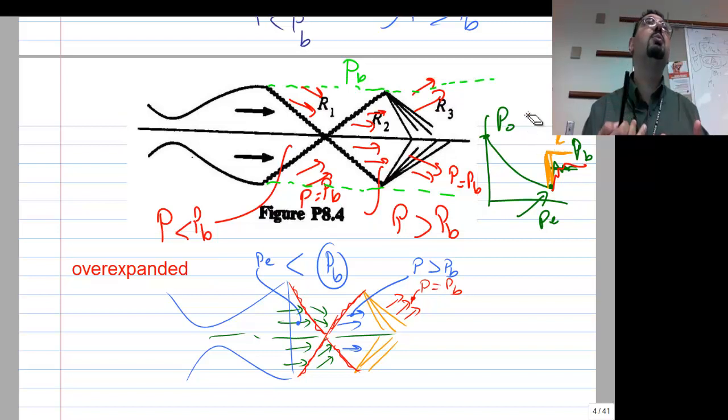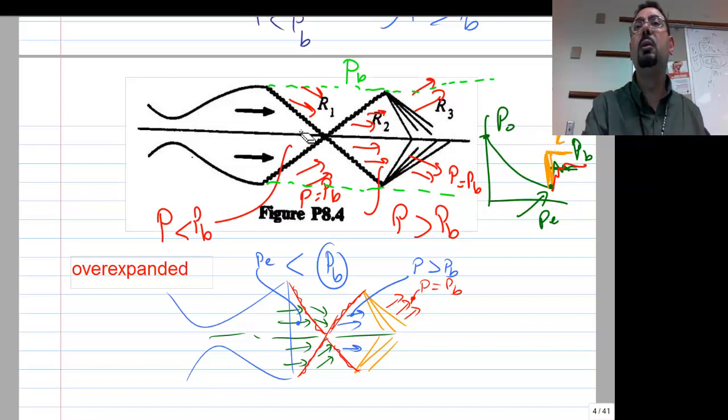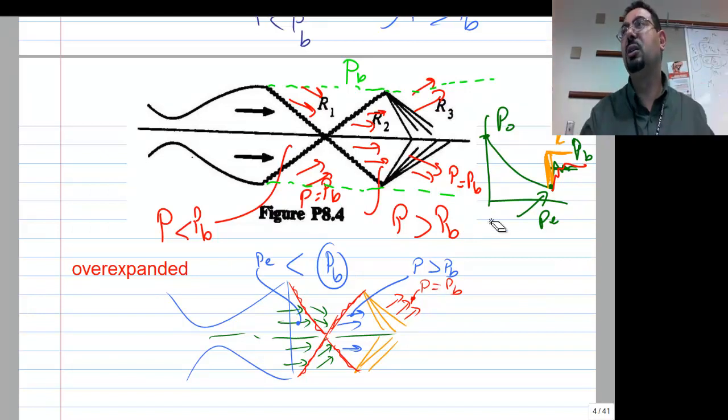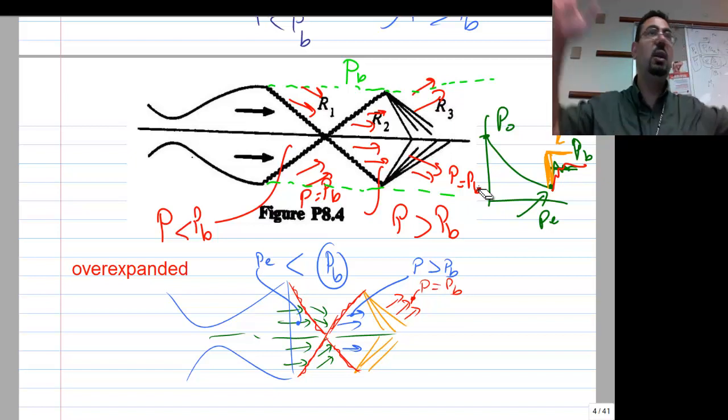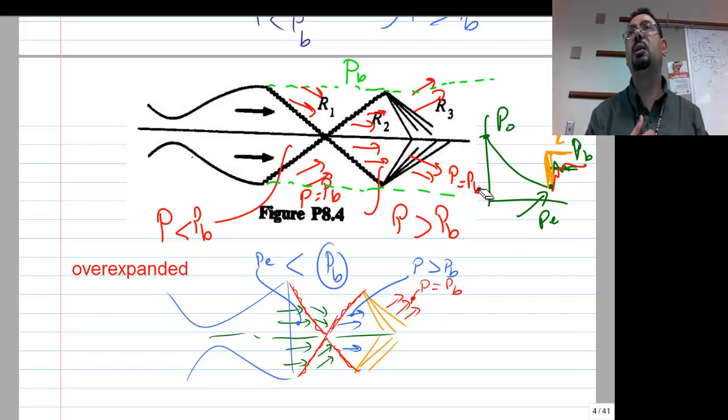And eventually, once it's small enough, there will be no oblique shock wave. You can end up with a normal shock, for example, at the wall. You will not be able to reflect with an oblique shock wave. You need a high Mach number to do this. So eventually this runs out of energy. And so when you look at the exit of those supersonic jets, you see, I don't know how many, like 6, 7.